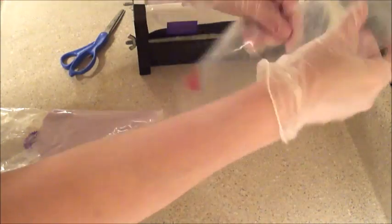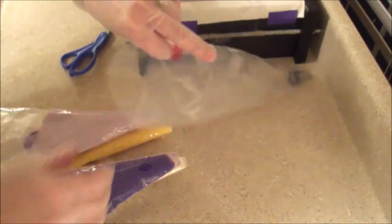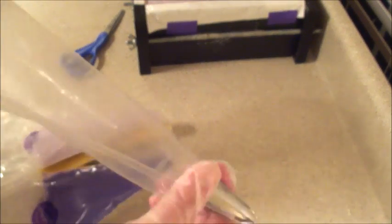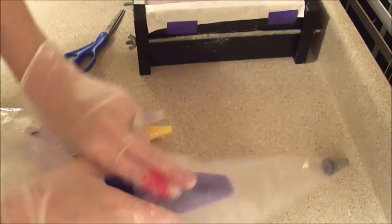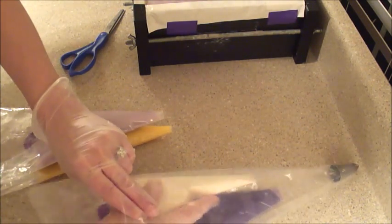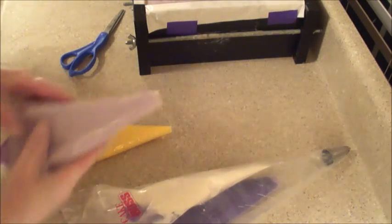And this bag isn't as big as it should be, so I think it's going to be really, really full, but it's the biggest one I have at the moment. So I have a tip, a 1M, in here, and this is the one I like to use if I'm going to make kind of like the big rose type looking flowers. This one just makes it look really pretty. It's really versatile. You can do twirls like this on your soap. You can do all sorts of things.